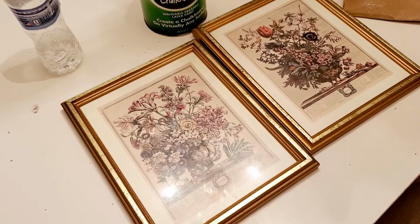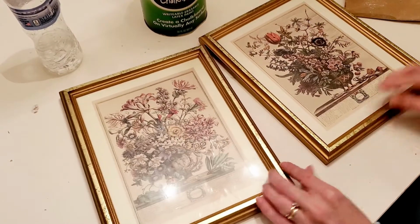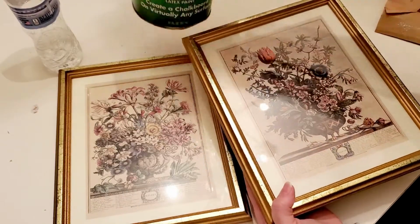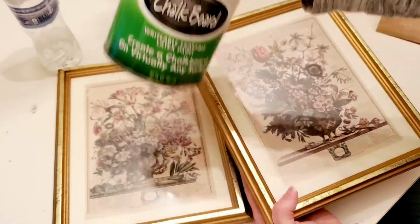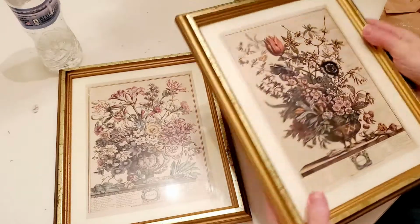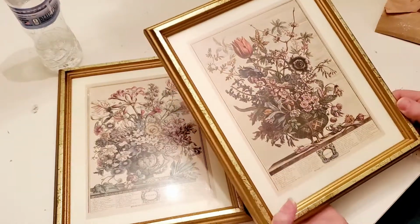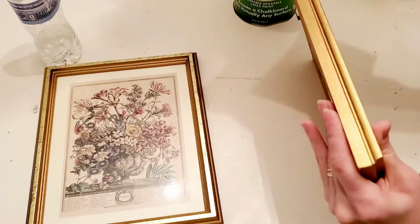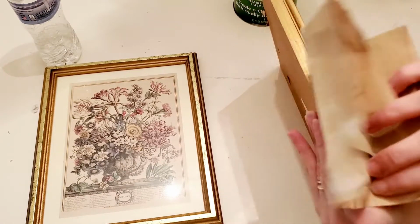Now, for this thrift store makeover, I found these 2 vintage floral pictures, but the gold frames were just not doing it for me. They made the whole picture just look so washed out, and they almost looked kind of plastic looking. It just was not my thing.